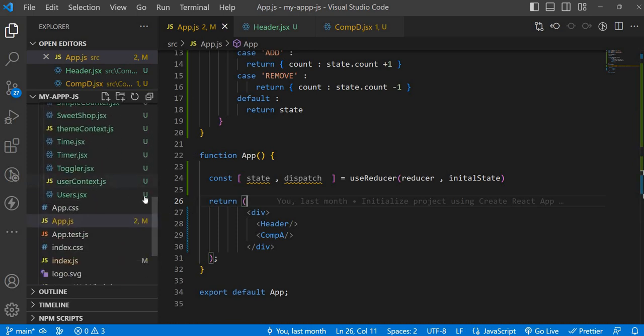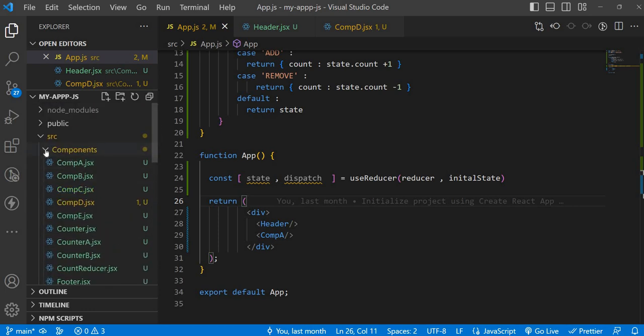Where we created context, the user context is here. Otherwise, we can do one thing: we can create a separate file, like a cart context. Whatever contexts you require, you can create in that file. Otherwise, make it simple.